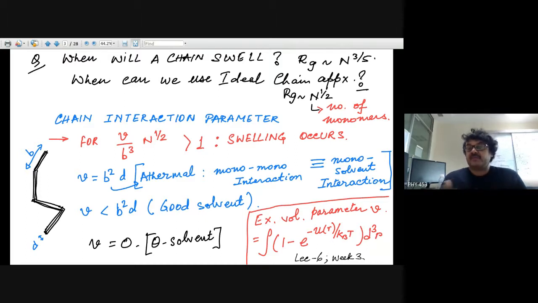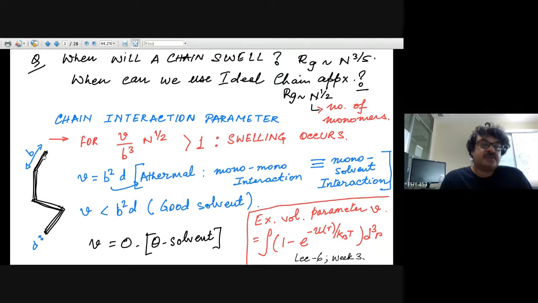And so basically, just to remind you, when this excluded volume parameter is equal to 0, this does not mean that the excluded volume is equal to 0. So monomers still cannot sit on top of each other. But when this parameter becomes 0, then the polymer behaves like an ideal chain, and that's what you call the theta solvent, right? On the other hand, if v is equal to b cubed, what is b? Suppose this is a polymer chain, and the bond distance between adjacent monomers is suppose b.